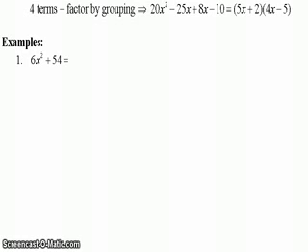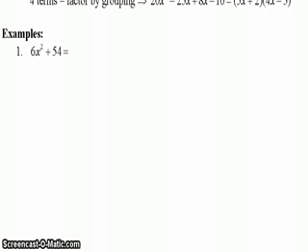Okay, so an easy problem to get started with. Regardless of what the problem looks like, try to factor out a GCF. In this case, 6 goes into both of those numbers. Divide it away, you just get an x squared. And divide the second spot by 6, you get a 9. That's as far as you can go with that GCF version.